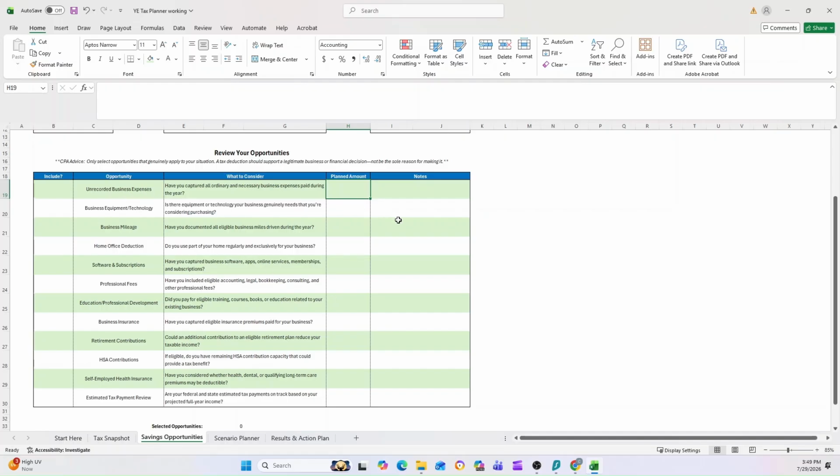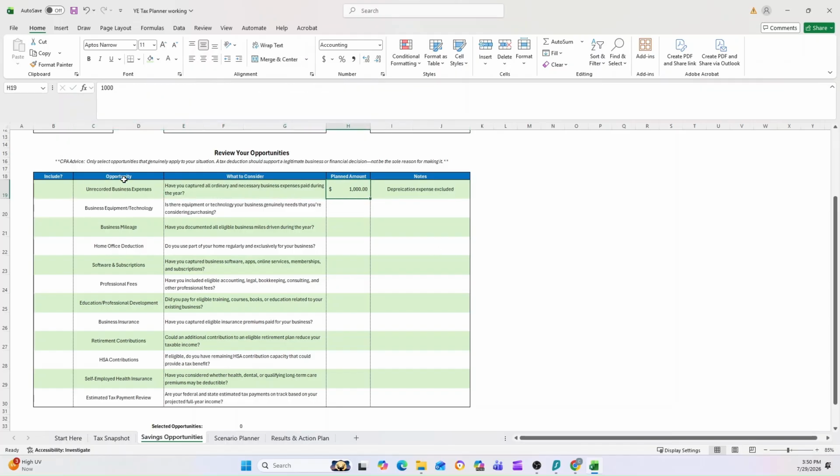Okay, so unrecorded business expenses, we'll say we found 1,000 in unrecorded business expenses. Over here is notes. You can type in something like "depreciation expense excluded," just to give you a reminder of what it was.